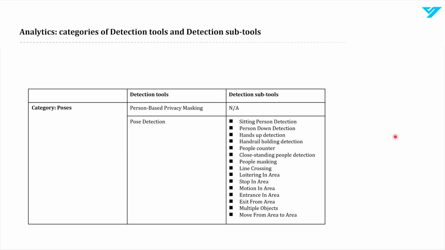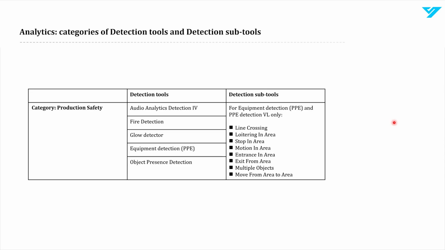The next category is related to poses of human being. You can use this detection tool to specifically analyze the gesture and the pose of the human in the video stream. You can let LumiCenter warn you if a specific pose has been detected. You can also use the macro to realize higher functions. For example, if a specific vehicle has been detected and within a specific duration of time, LumiCenter has detected someone is doing a specific pose so that it can warn you. This will help you realize more complicated alarms in more complicated scenarios.